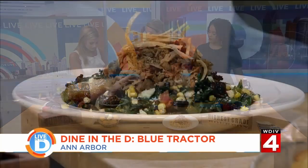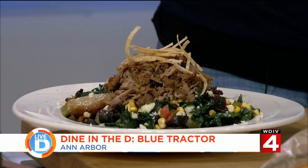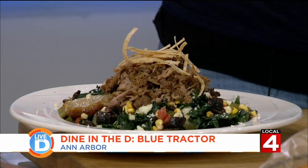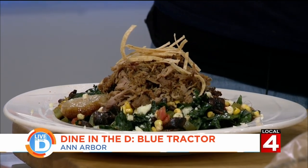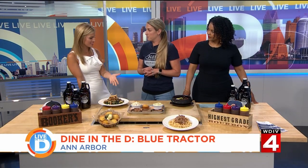One of the big trendy things going around in foodie world right now is going to be a bowl-style meal. One of our bowls created by Chef Greg is our smoky pork and kale bowl. It's got lime-marinated kale, cremini mushrooms, onions, our house-smoked pulled pork, tortilla strips, corn salsa, and pickled jalapeños. I love that because sometimes when you eat barbecue it doesn't feel that healthy, but you have the kale and you're like, we're good.